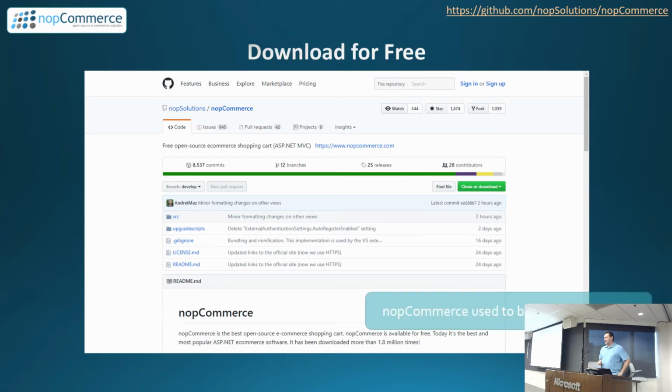One thing that's good to know about nopCommerce, when you also want to look at the popularity in a way, like how active it is: nopCommerce, like many other projects, came from CodePlex.com, which was Microsoft's open source site that basically closed its doors, and now everything's pretty much moving over to GitHub. So nopCommerce, like many other active open source projects on CodePlex, is moving to GitHub.